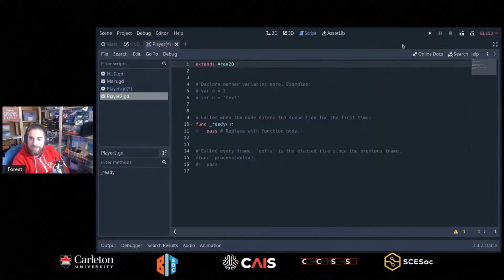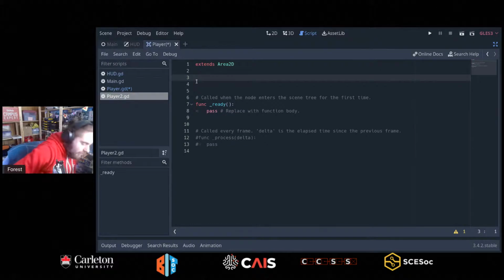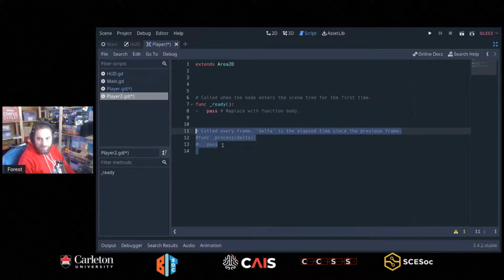So just a script by itself, it has some boilerplate stuff. But let's think back in terms of we have a player that we want jumping up and down. I'm not going to go through and code too much of it, primarily because I don't have something I'm copying off of, and it definitely won't work in the next 9 minutes. But instead, let's just comment through some of what we would expect to have. And so we're going to have our function process. And so this is what happens every frame.